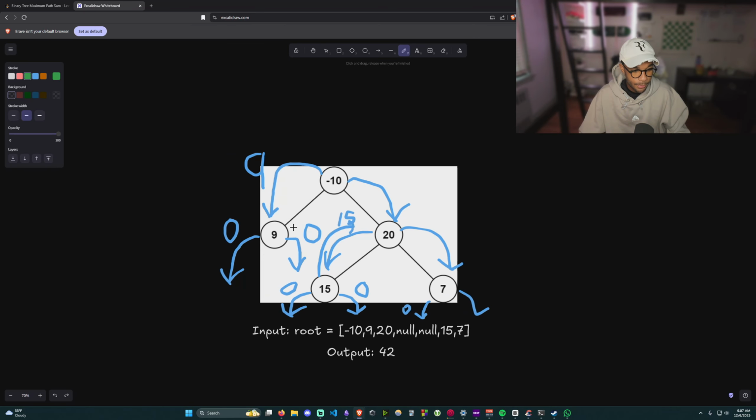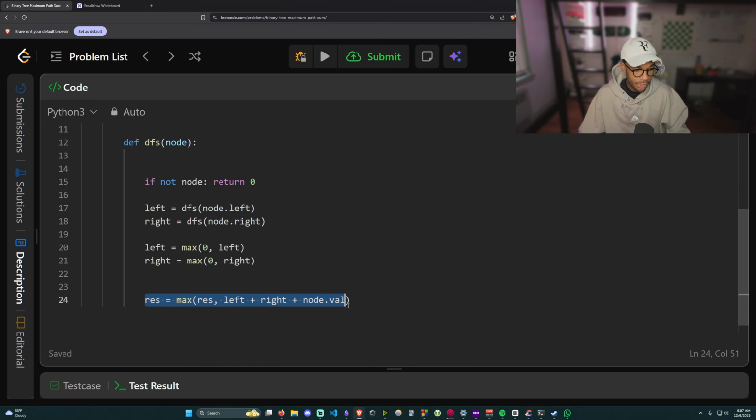And then when we return, what is the max of the left and right path? In this case, they're equal, but let's say we're at the 20, we want to return up the path going from 15 to 20 if we're passing it up to the parent node, because we can't go to both, right? So this line just makes sure that we're looking at the current path sum if it doesn't include the parent. And if it does include the parent, we're going to have to return the max of left, right, plus node dot val. All right.